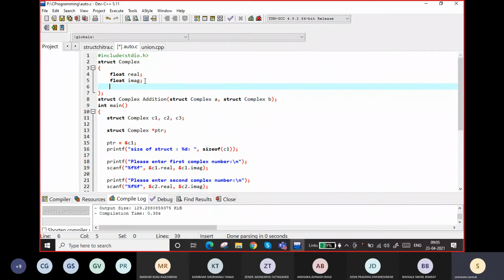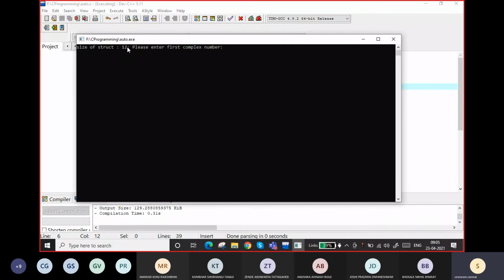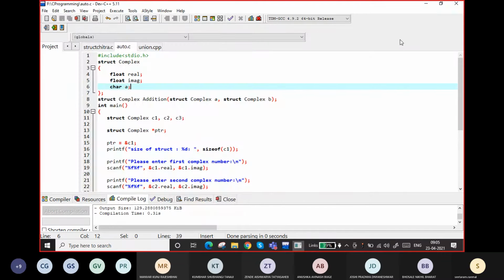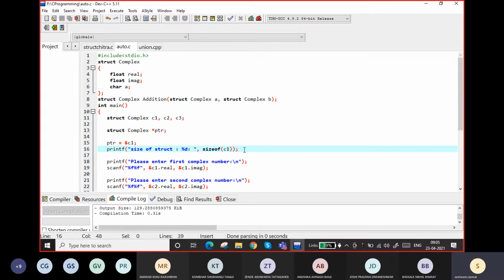If I add one more member as a character A, and if you check the size, it will be 12. 12 means 4 plus 4 plus 4. It has taken 4. What is the size of this?